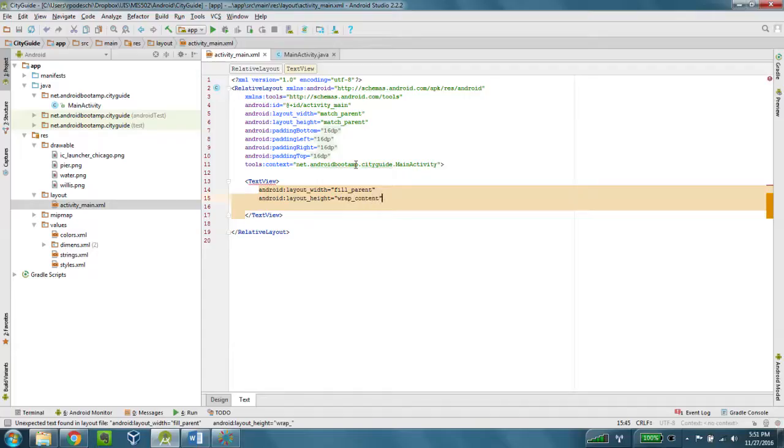I'm going to go ahead and continue to add some additional properties here.